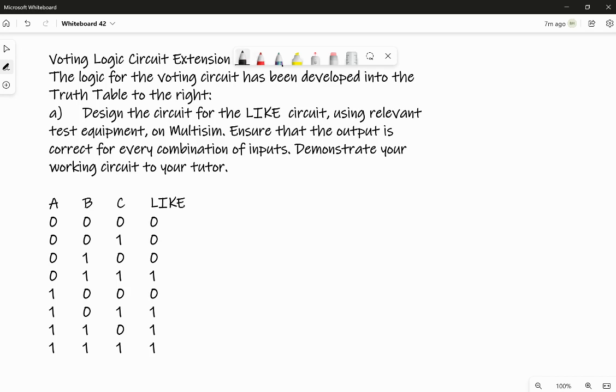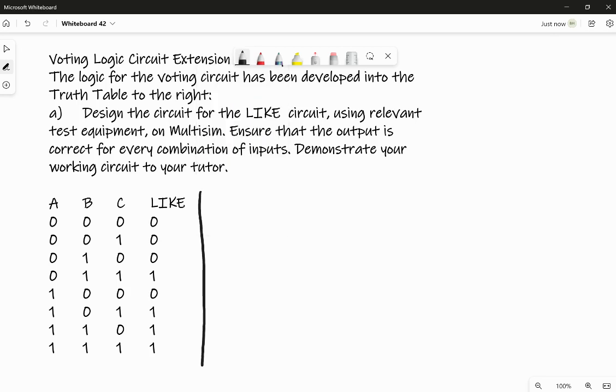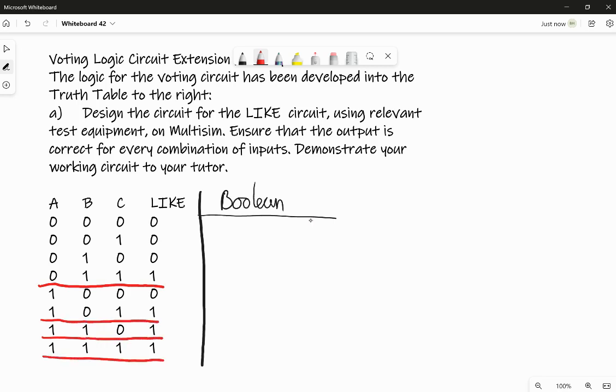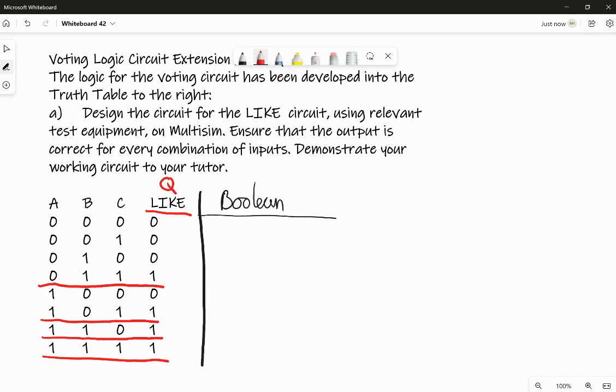Now, what we need to do is add another little section down here called Boolean algebra. So exactly the same as we've done before, we're going to analyze the truth table outputs, then write down the Boolean. However, what we only need to concentrate on are the expressions where the output, which is our output, we'll label that as Q. We only need to do the Boolean expressions when we have a 1 on the output. Now, think back to last week. If it's a 0, it means it's a not. If it's a 1, you just write down the corresponding input.